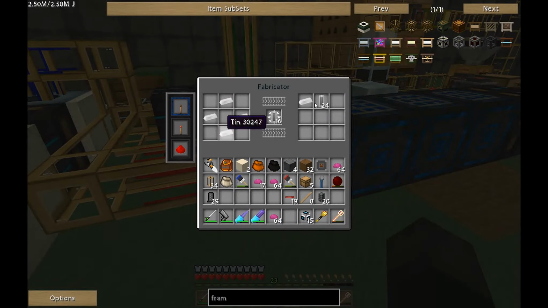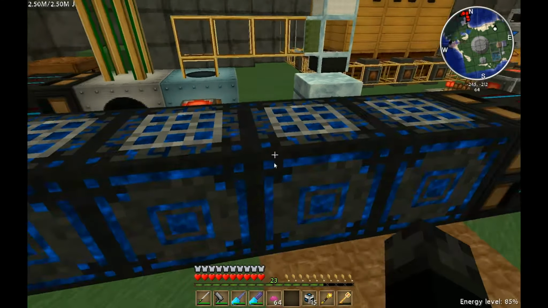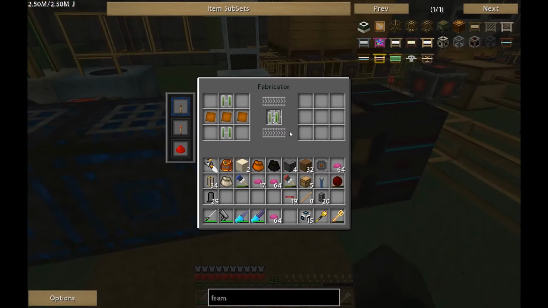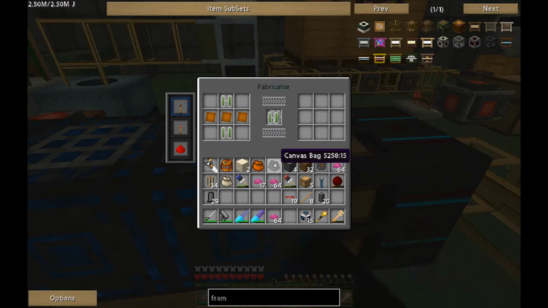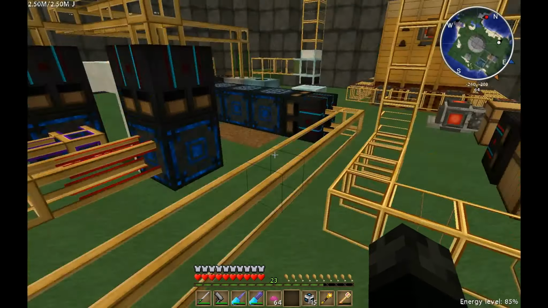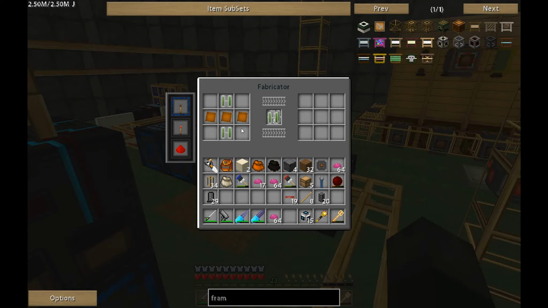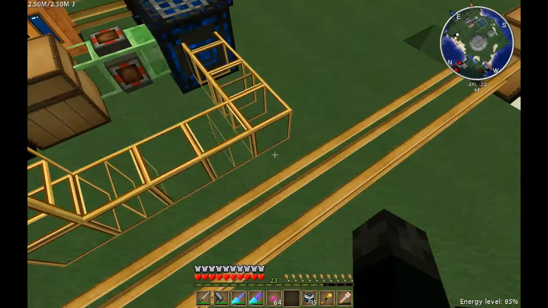And so the tin will be made into cells, which will be made into uranium cells, which will be made into dual cells, which will then in turn be made into quad cells. Then this will suck the quad cells out, which I should probably make another quad cell. I have one down here, but should make another quad cell on my own in order to put it in here so that it only pulls out the quad cells and not the dense copper plate. But yeah, that's basically it.